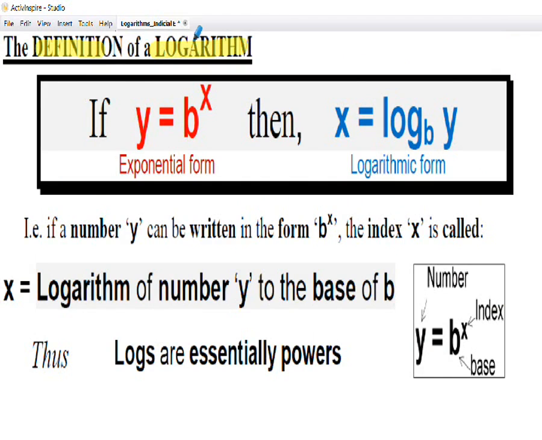Definition of a logarithm here. If we have an expression y is equal to b to the x, using the definition of a logarithm, we can write that as x is equal to log to the base b of y. The left-hand side expression is denoted as exponential form and the right hand side as logarithmic form, where in this case b is the base of the logarithm, y is a number and x is the exponent or the logarithm. In the questions that follow we'll be finding the value of x in most of the cases.